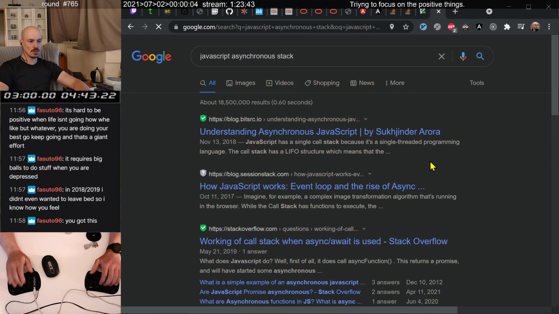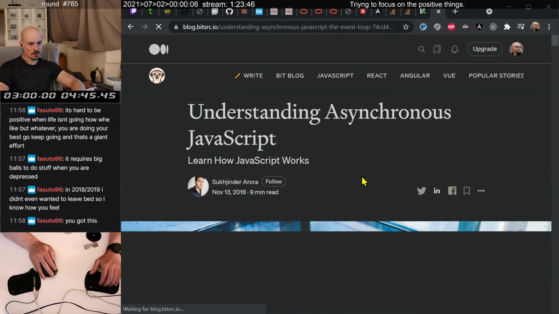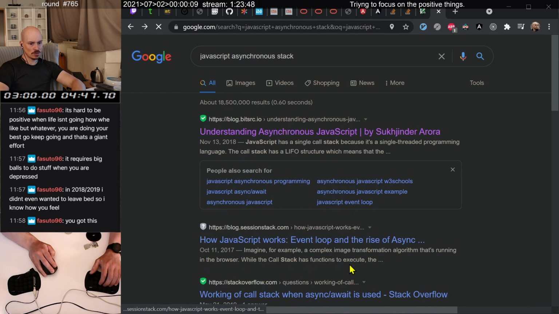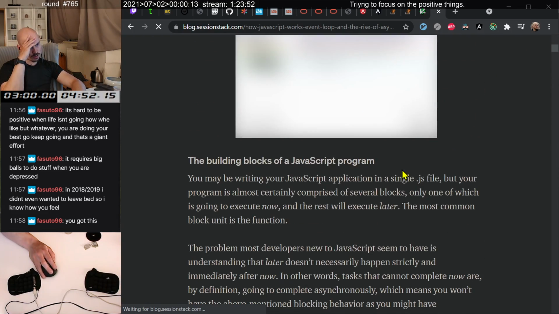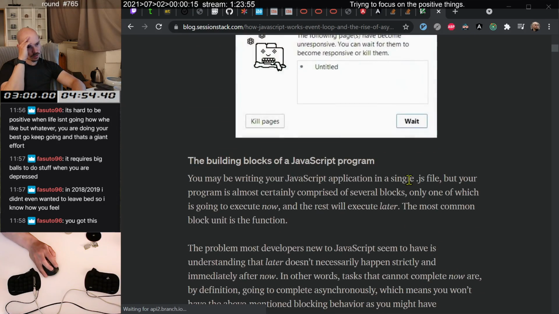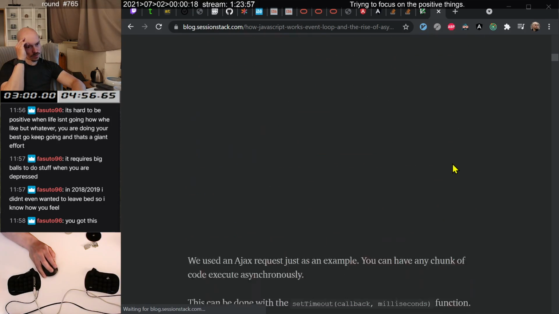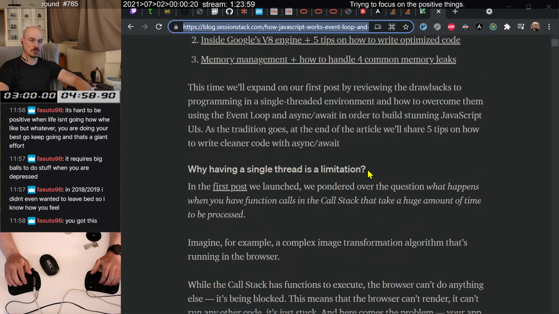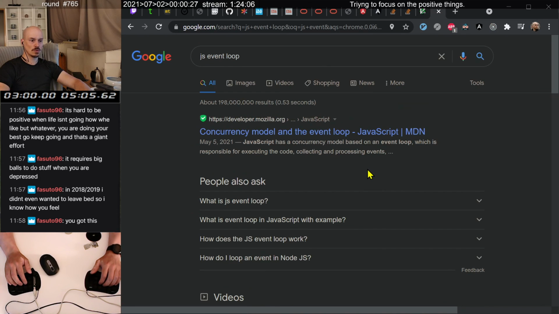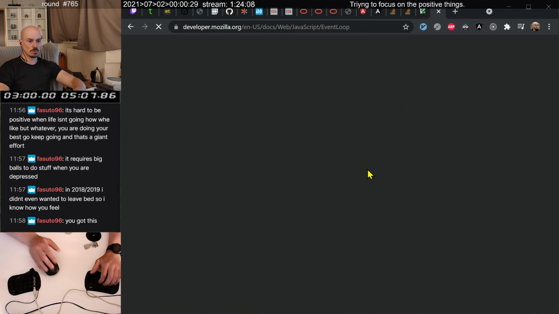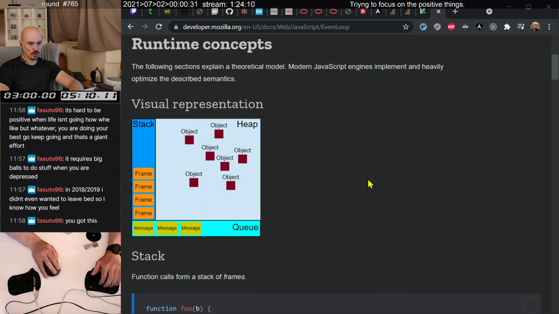Yeah, that was the event loop. Event loop is the thing which I want. Give me a JS event loop. Yep. We are getting closer. It's called just tech.